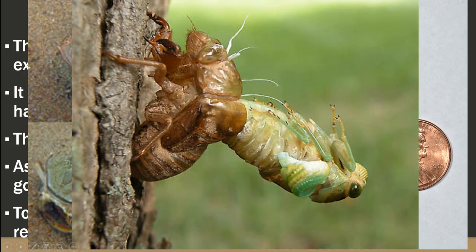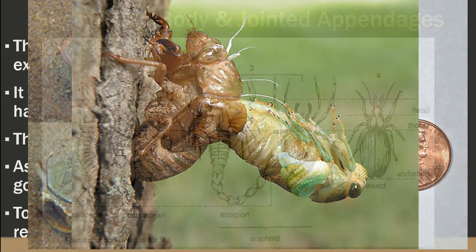It's not as much molting as it is metamorphosizing, but this is a cicada backing out of its exoskeleton. He leaves this exoskeleton behind, and he's got his new bigger body here, but this new bigger body, you can see right here, has the wings on it. So this critter will have gone through a bit of metamorphosis into its last stage. So this would have been its pupal stage, or its larval pupal, and now its adult stage coming on here. But that is still a molting of that exoskeleton. You've seen those around hanging on to screen doors and stuff like that.